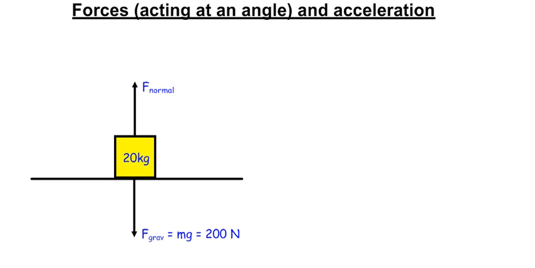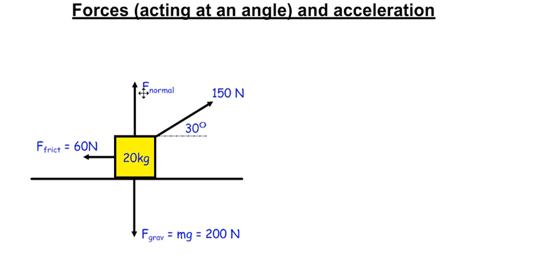Now let's consider applying a force to the body in order to slide it to the right. Let us say that we applied a force of 150 newtons on the body at an angle of 30 degrees above the horizontal. This would have a horizontal component which will cause the body to accelerate towards the right, and let's assume that there will be a friction force acting on the body, and that will act to pull the body to the left. And let's say that for the particular surfaces the friction force was 60 newtons.